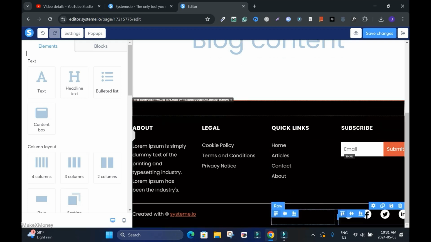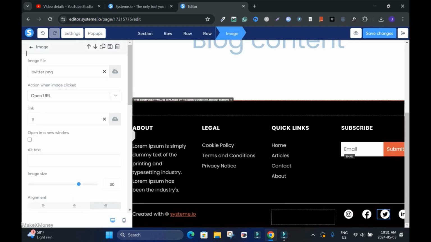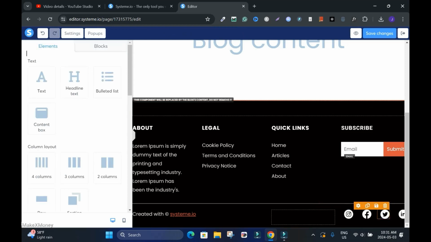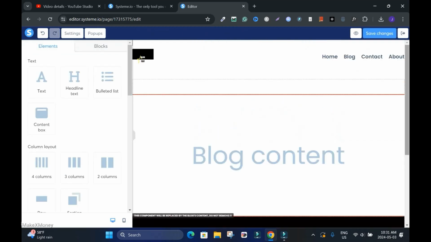If you wanna add a social media link, hover on the icon, move slowly, and click on the settings. Then go back here, delete it, and paste your, let's say, Twitter link. Okay, this is tricky when you have to change it. Please, when you hover on it, go slowly and click on it. Okay, yeah, that's how it works. Then you click save changes, and the list goes on.